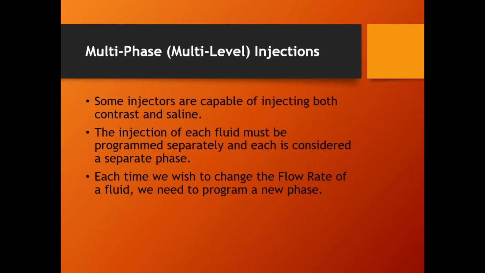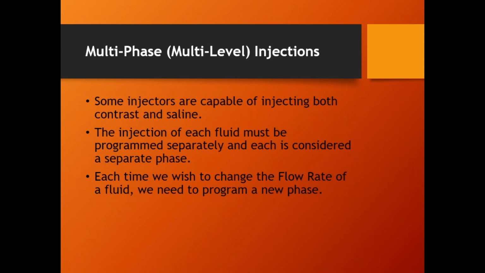I'm going to arm my injector. I already told it I checked for air. So now when I shoot this shot, first phase, contrast. When the contrast phase is done, it immediately goes to the next phase. So that's a two-phase injection, okay? Different models have different numbers of phases they can do. Some models can do 4 phases, some can do 6, some can do 8.